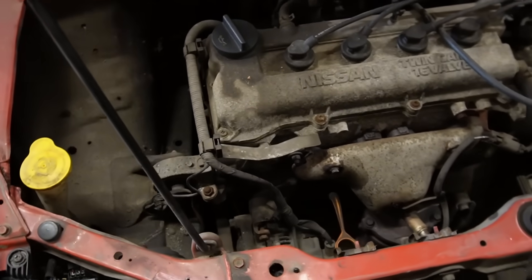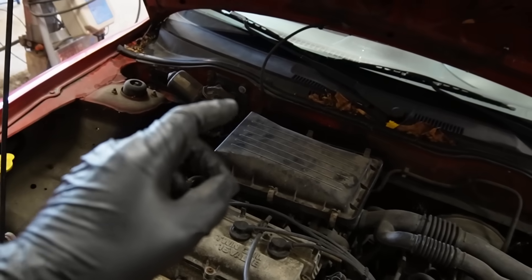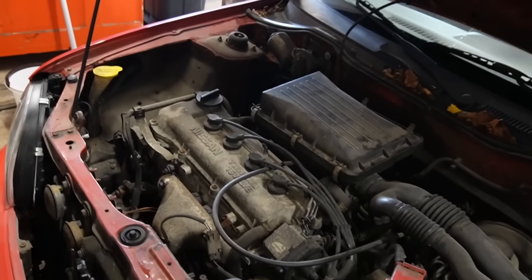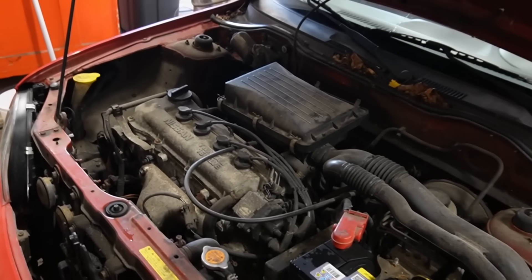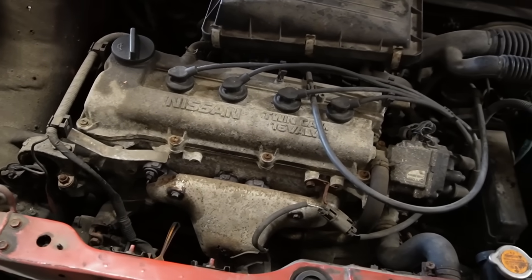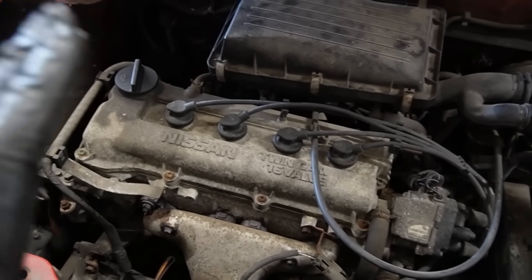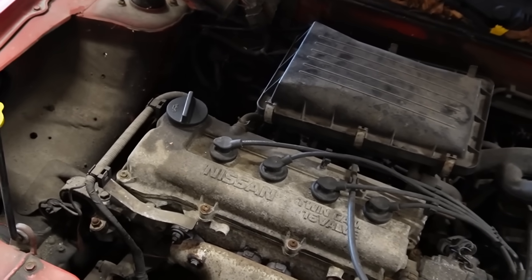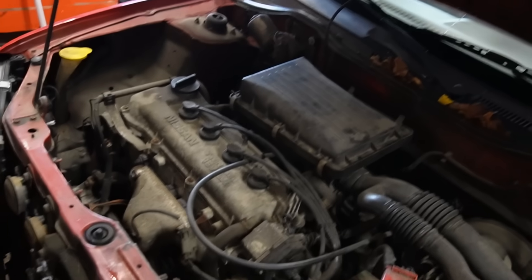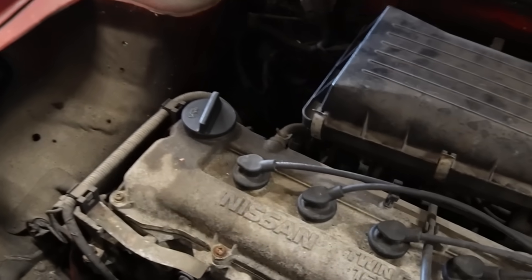Take a look at this — 1.0 I think, Nissan Micra engine. These cars, the 90s Japanese cars from the 90s — Mazda, Nissan and Toyota — they're just the cockroaches of the car industry. If you can keep rust away from them, they will just work. This is an old car, it's got 250,000 kilometers on the clock and it's bone dry, not leaking from anywhere. If it was French it would just be completely drenched in oil everywhere. But the Japanese cars, they are just bone dry.